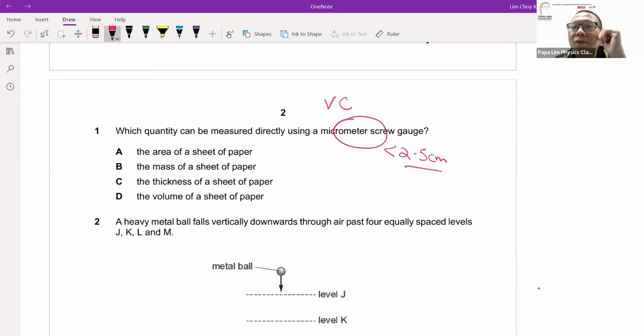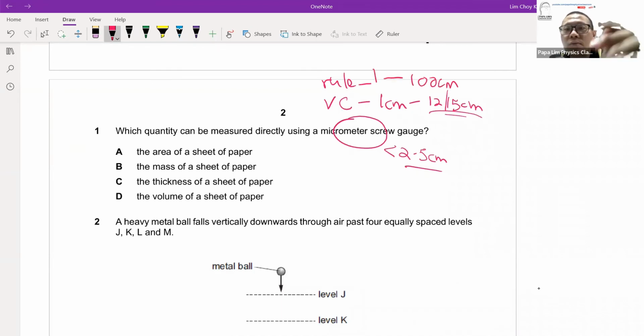For the vernier caliper, the range of the instrument, which is in the textbook also, is from 1 cm to roughly 12 cm to 15 cm, depending on what model of vernier caliper you have. A meter rule, of course, will allow me to measure from 1 cm to 100 cm. The difference between the various instruments is the accuracy. For a vernier caliper, I can measure up to a decent accuracy of 2 dp in cm for measurements ranging from 1 cm to 12 cm. Anything more than that, I'm better off using a ruler because it will give me better accuracy.